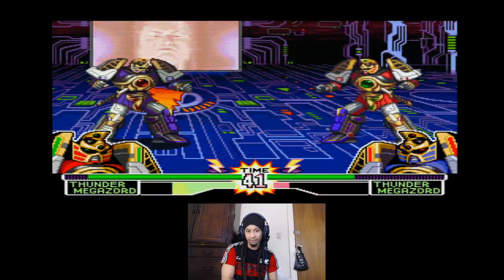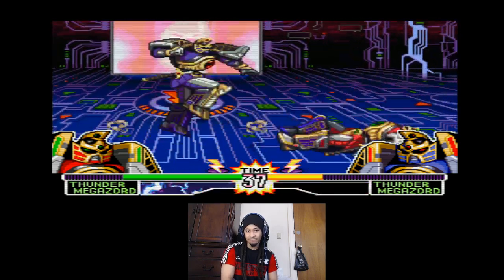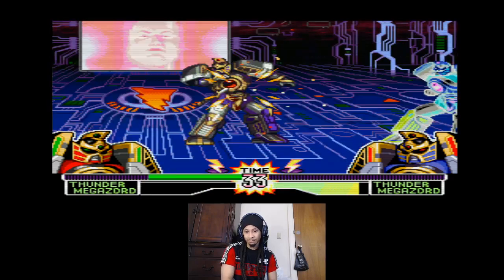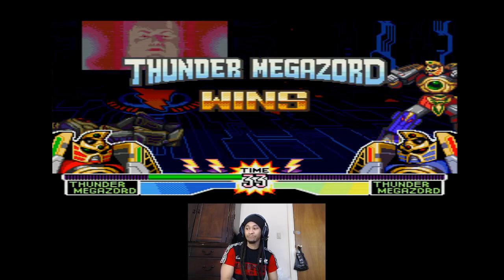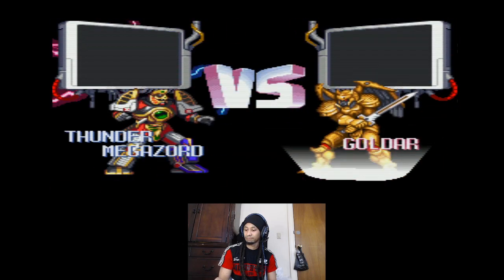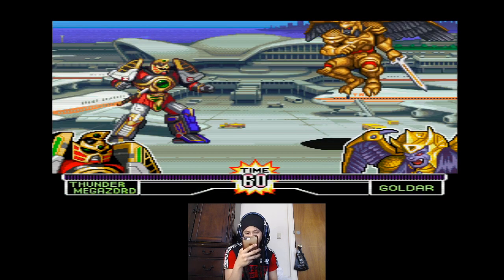Try to DP me? I was thinking the same thing. How'd I do the dive kick? He just did it. That move comboed too. I got the move list in front of me here. Let me see.